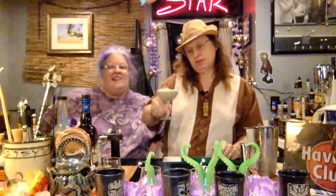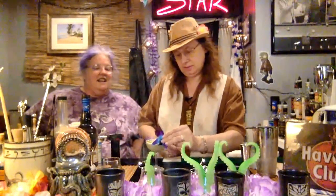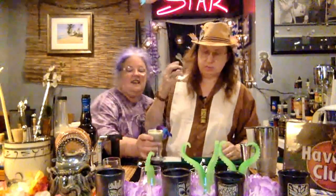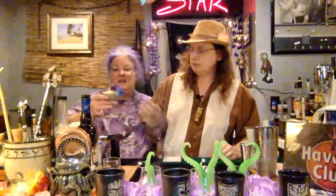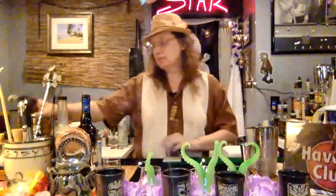So the Ghost Orchid by Oh So Beautiful Paper, 2015. I like to go ahead and just stick the orchid hanging off the side here like that. There you go. And then put a straw in that. You can also do this as a large volume cocktail. We've done it before in Tiki mugs. But you don't get the sort of milky, ghostly effect of the cocktail because you can't see it in a Tiki mug. So using a glass mug, something glass, to show it off is really nice.